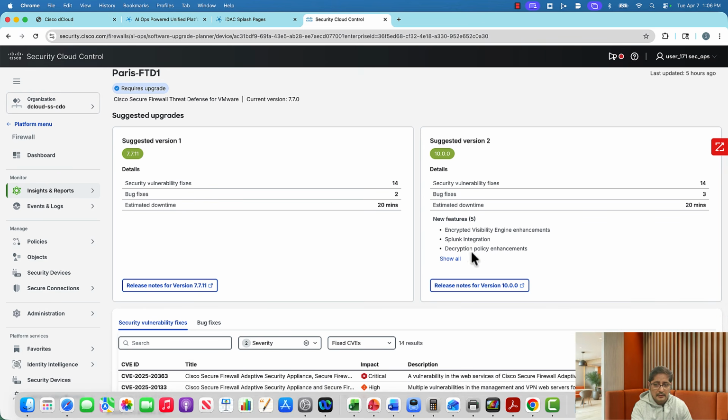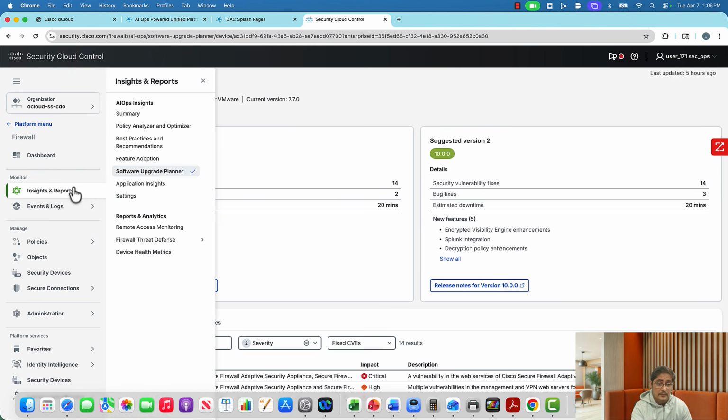And over here, as you can see, for the new features, it kind of shows you what are the new features that are coming in as part of this. So I think it just makes the life of an admin a lot easier to be able to say, hey, this is what I'm upgrading to, this is what this code fixes, these are the new features that it brings, and this is the downtime I'm looking at when I'm talking about getting there. So I really like it. Hopefully you guys do as well.